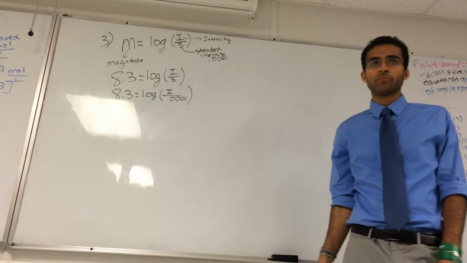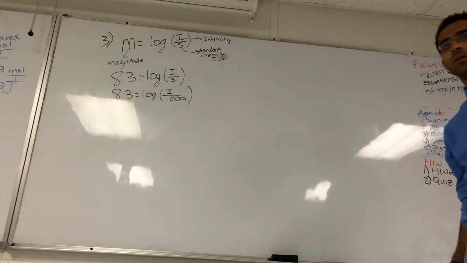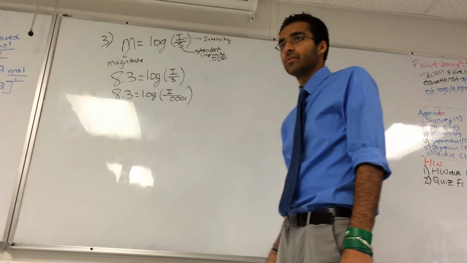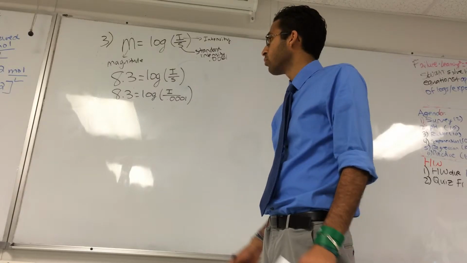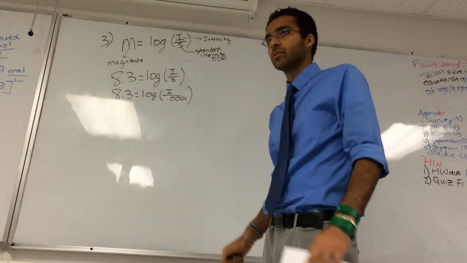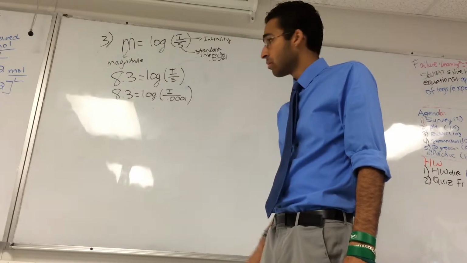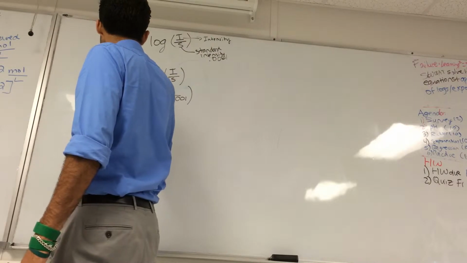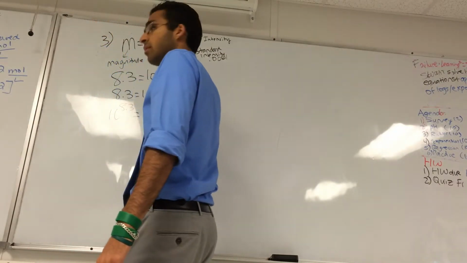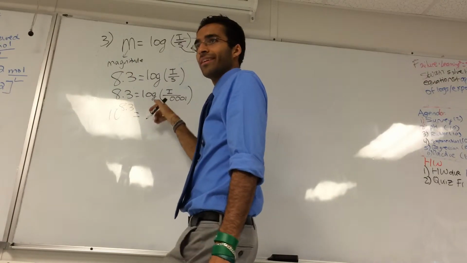How do I solve this problem? How do I solve this? Daniel, what do you think? You first do the log. Okay. What do you mean by do the log? Put the base 10, raise it to 8.3. Okay. And that equals what? No, sorry, in the equation. What comes next? I over 0.0001.